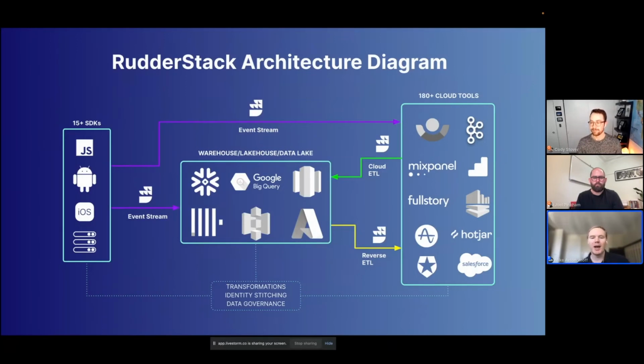And then lastly, we have a whole suite of data governance features, essentially designed just to increase data fidelity. On the proactive side, we have things like tracking plans that allow me to prescriptively say, here's the event schema as I want it. Here are the required or optional event parameters. And the net effect is I'm just going to make sure my data is clean. Else, if it doesn't conform to that tracking plan, I can do something like send it to a dead letter queue or just make sure it doesn't pollute downstream data stores. And then on the more reactive side, we have the data governance API itself that allows me to interrogate my data and see what events I am sending. Do I accidentally have a dozen or so permutations of the same event? And so at a high level, that's how Rudderstack works under the hood.